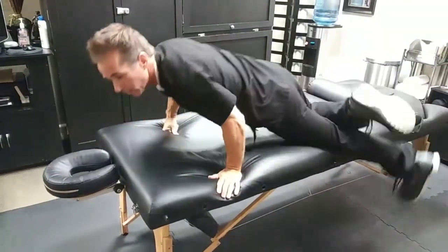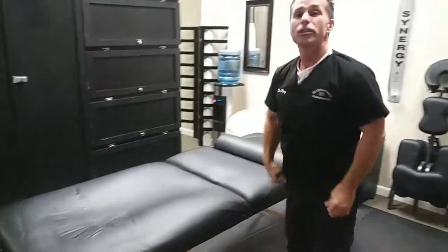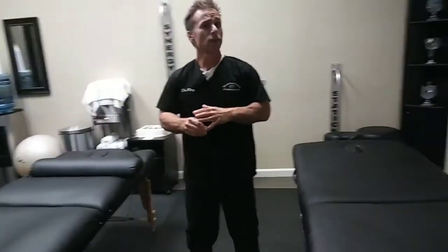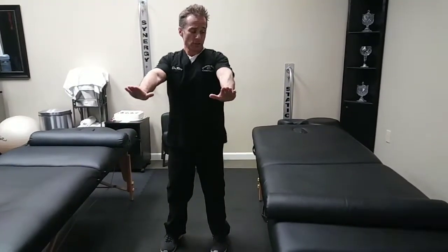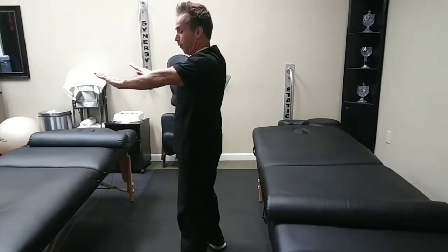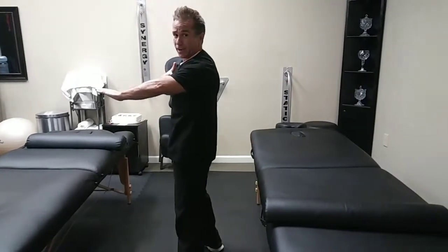The last exercise we're going to do requires getting down onto the floor. It's an alteration of a push-up called a push-up plus. We're not going to be doing the traditional bending the elbows version of the push-up. This is all coming from the shoulder blade, where our arms are going to be going back and forth. We're trying to strengthen that serratus anterior.